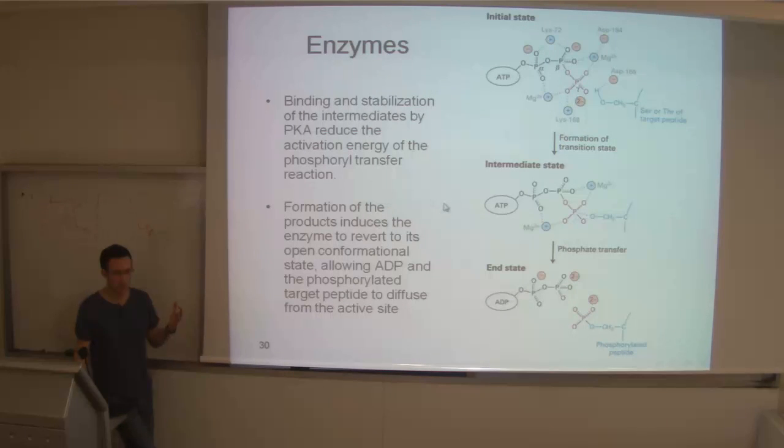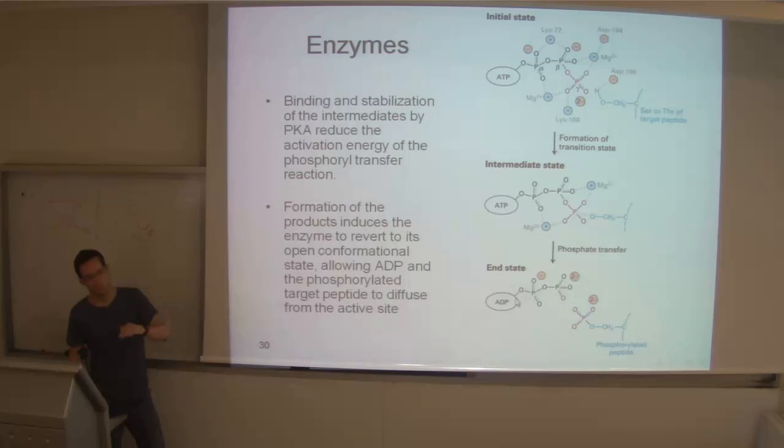This is the species that stands at the maximum point of the activation energy in the chemical reaction that's promoted by the enzyme, PKA. So the active site of PKA is designed to stabilize this species, the intermediate state. Okay, now two things can happen from here. Either you slide down towards the product, so this is the products, right? The ADP and the phosphorylated serine.